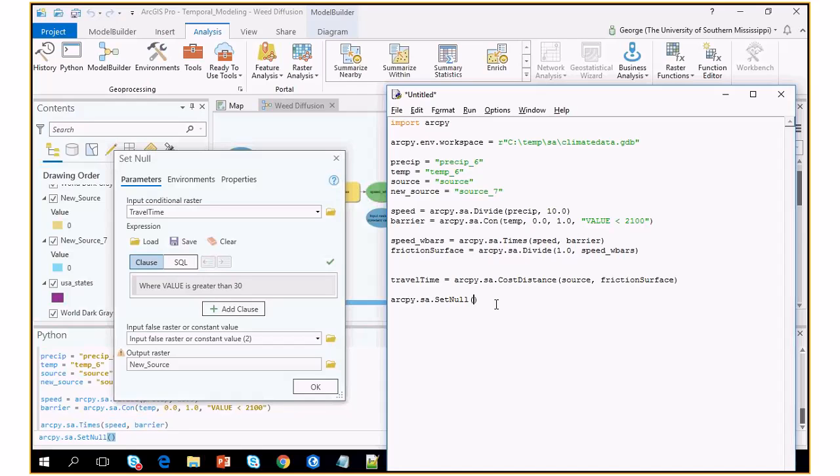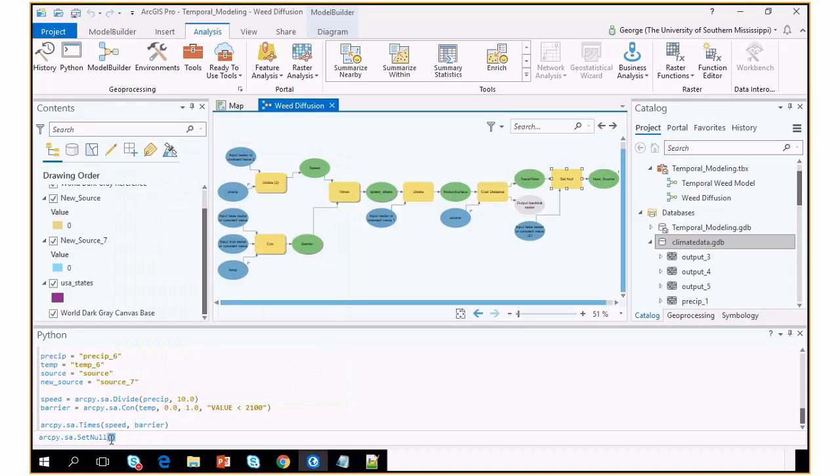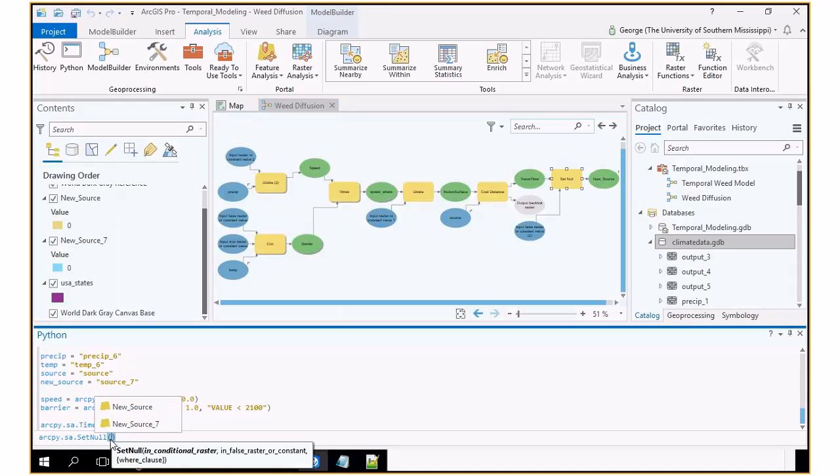All right. So let's see. So travel time is the input here, and then I got to find out what the other variables are here. Travel time, the false raster, where clause. Okay. In conditional raster, false raster.